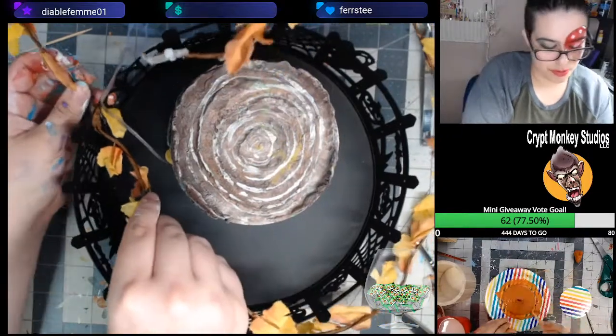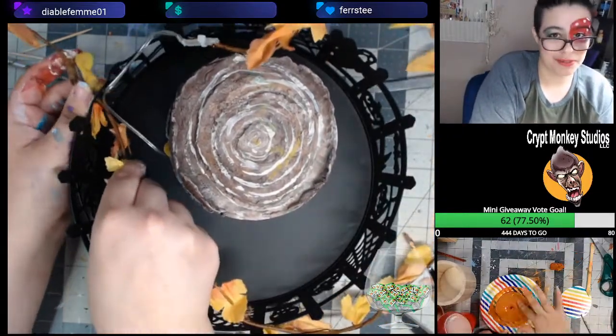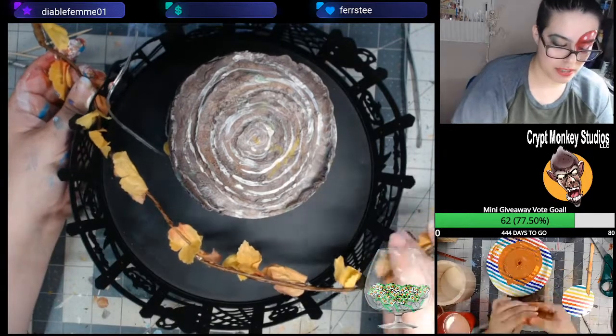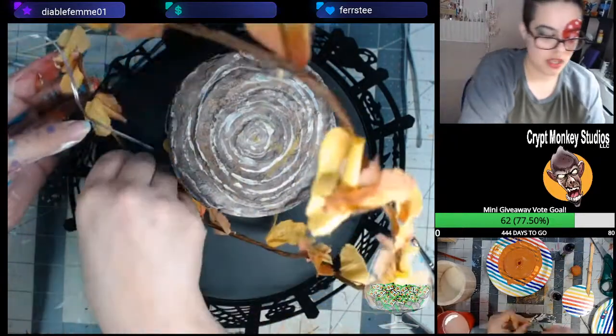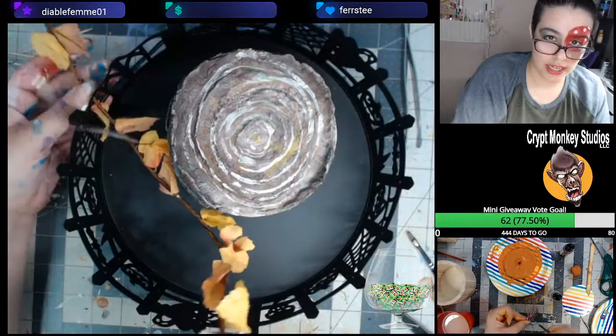The easiest part is probably going to be getting Mom to grab the hot glue gun for me, because I completely forgot to grab that before starting. But it's probably going to just be putting the moss in, because the moss I'm literally just going to plop just big wads full at the bottom and then gluing it in.